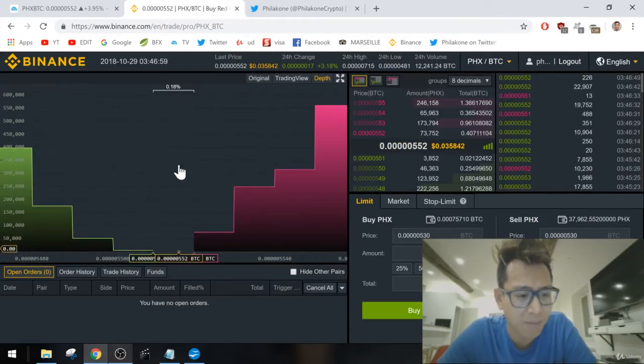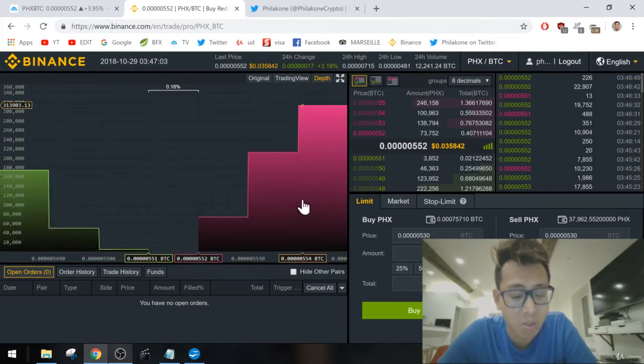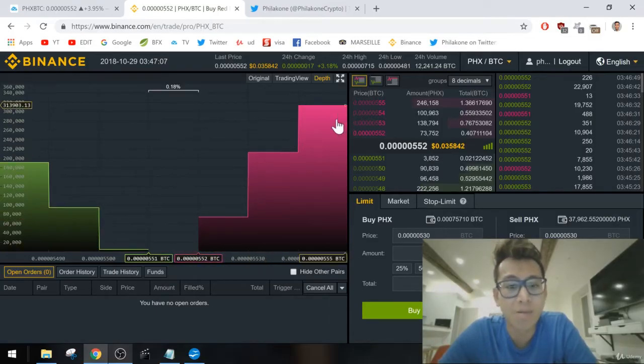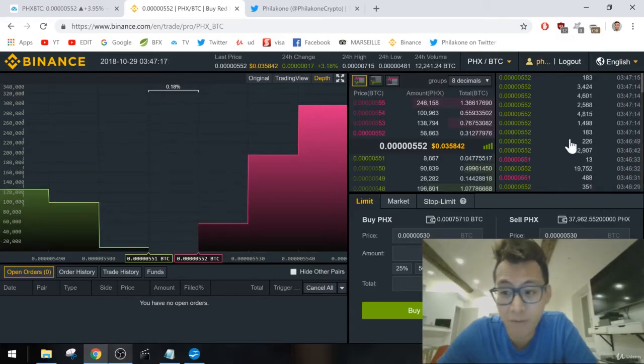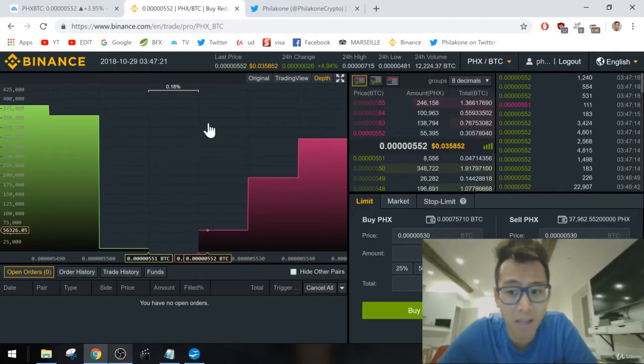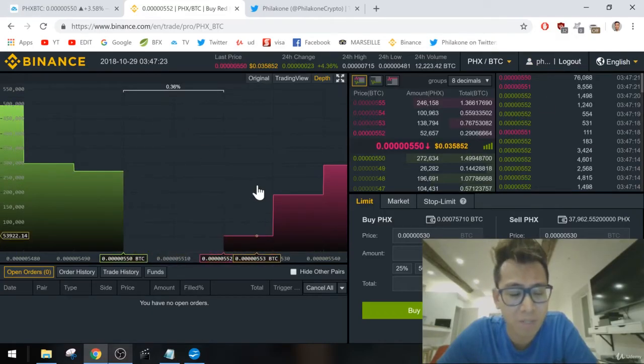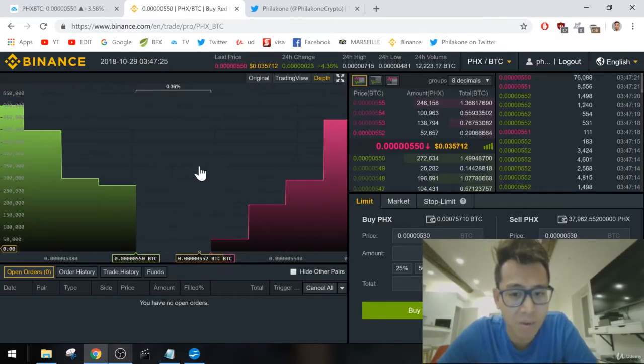So market depth wise, we do see that the bears are winning. There's a larger tidal wave. Remember the tidal wave I was talking about? The bigger that it is, the more it is likely to take over the other side. But despite the bigger tidal wave, what we're seeing is nobody is trying to sell. We're seeing a lot of green across the board, and a lot of people are actually wanting to buy. So let's just keep narrating this price action together and see where this comes up.